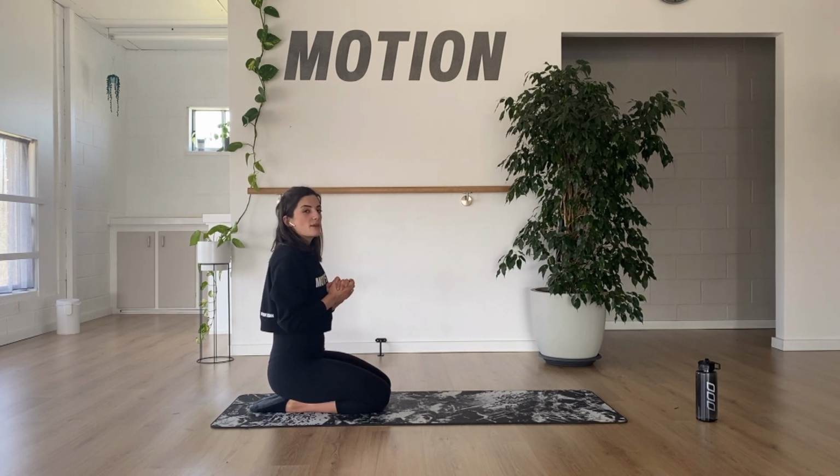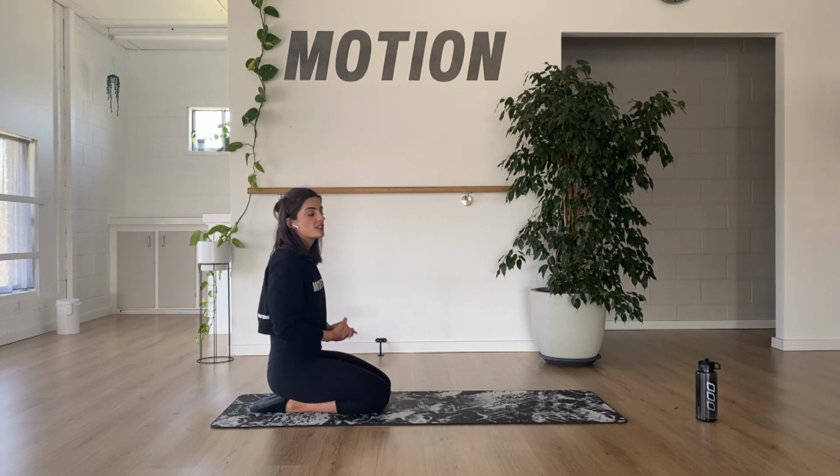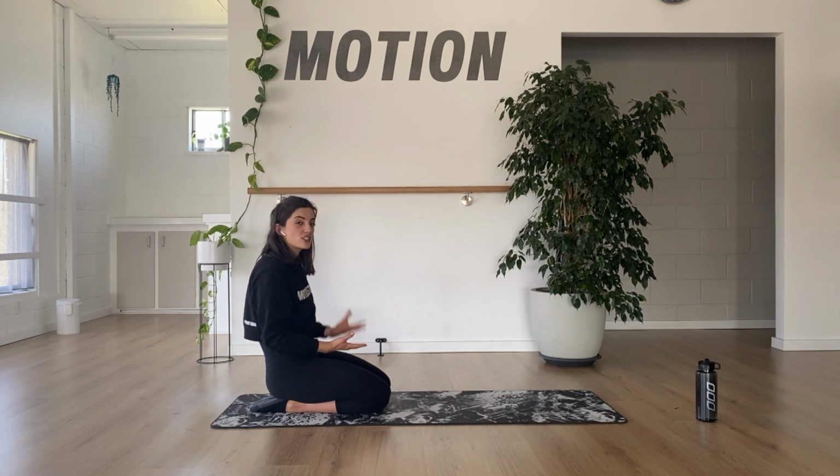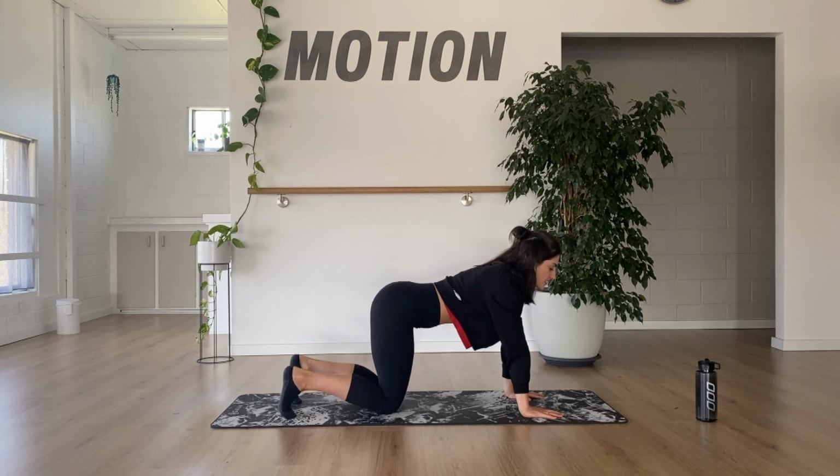Alright, we're going to come up into a down dog position now. We're going to be stretching through the calf muscles, the hamstrings, your glute med and minor, and your hip flexors and quads. So this next sequence is a great full body kind of stretch. The spine won't get too much of a stretch here, but I think we've done a fair bit on the spine for the moment anyway, so I'm sure it'll appreciate a nice little break. So we're going to start with the hands about shoulder width apart on the floor, and then the feet are going to replicate that distance as well.